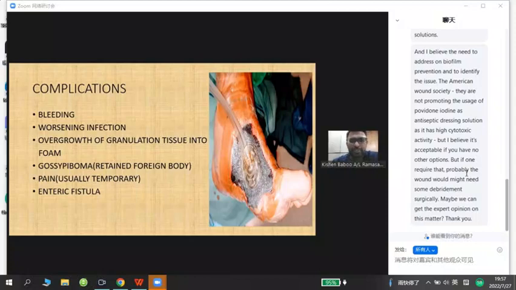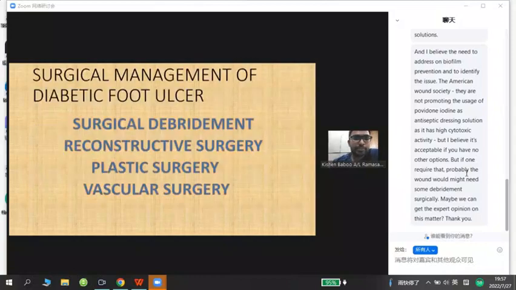One of the particular cases which I remember was a patient with a bleeding tendency. He already had an underlying bleeding tendency. When we started using the negative pressure wound therapy, it started getting soaked with a lot of blood. So we had to stop the negative pressure wound therapy. All this has to be taken into account before we start using it. What I usually say is, at least watch the patient for about an hour or two after application to see how the patient is coping with the therapy.